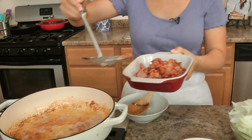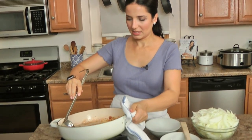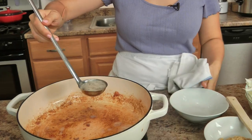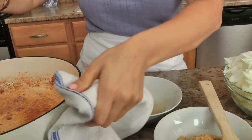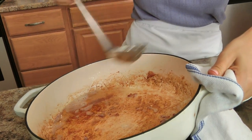If I were to take that out and put it in a measuring cup, I would say there's probably about half a cup of fat in here. I'm gonna get it out in a bowl. Not all of it, but most, like I said. You can save it in the fridge. It'll solidify, and then you just take a scoop out whenever you want to use a little bacon fat for your recipes. That's all I'm gonna say. But for this purpose, I don't need all of this. So I'm just gonna take out most. I'm gonna leave behind about 3 tablespoons or so because I have a lot of onions to cook.